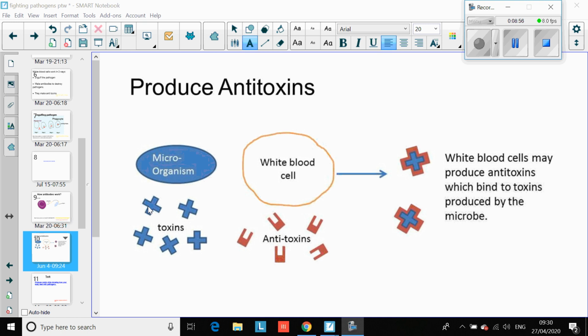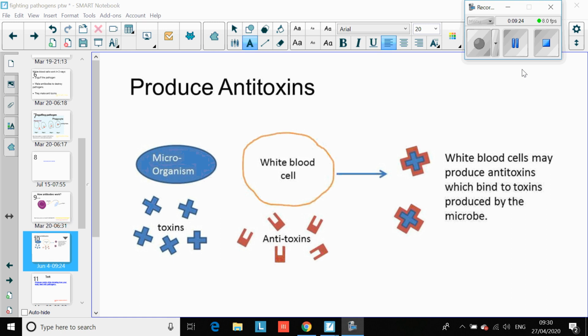Now, if we can't destroy the bacteria themselves, we have white blood cells that can produce antitoxins. So here's the toxin, and these lock onto the waste chemicals that the bacteria produce and make them absolutely harmless to us. So therefore, it stops us getting sick. This is the final way that our white blood cells produce antitoxins and stop us getting sick.